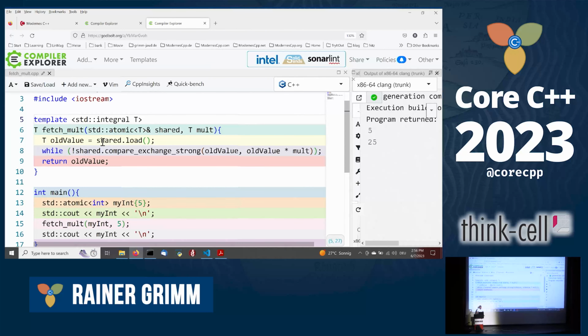And this is how you typically do it with atomics. First, I now recognize that I forgot to explain how this compare_exchange_strong works, but you will see it in a few seconds. First, I load the old value. I store it here. Then I compare the old value, you see this old value from here, with the current value of shared.